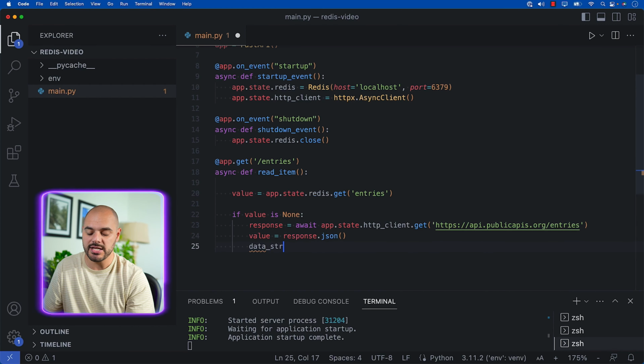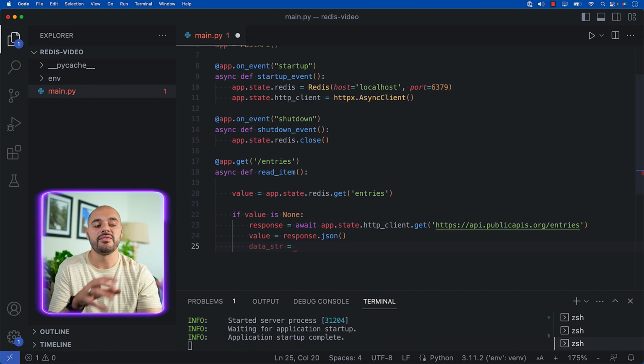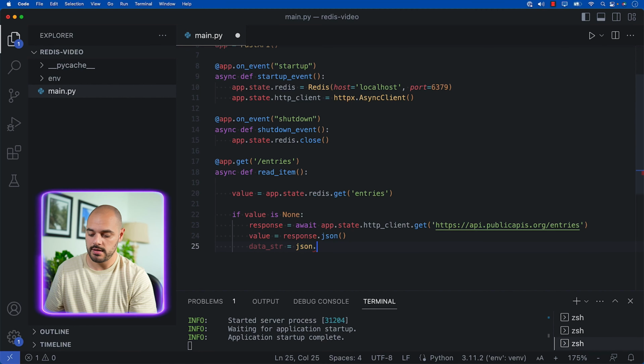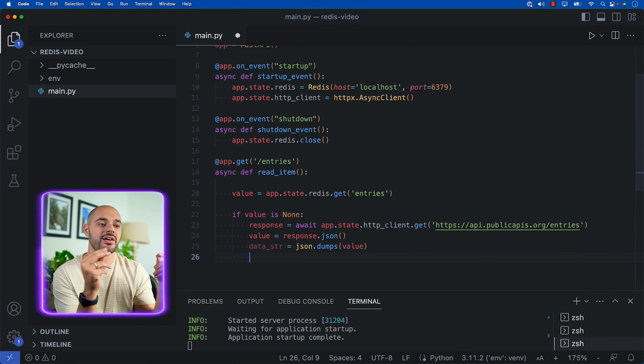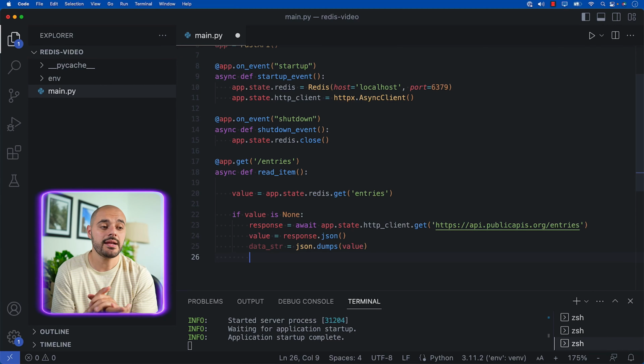We can say data string, because we need to be able to convert this data into a string to set it for a key value pair. So data string equals json.dumps, and we pass in our value. And so now data string is going to be the value of our JSON response in a string format, so we can save it to our Redis database.